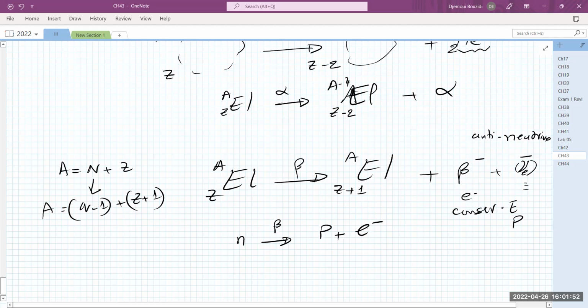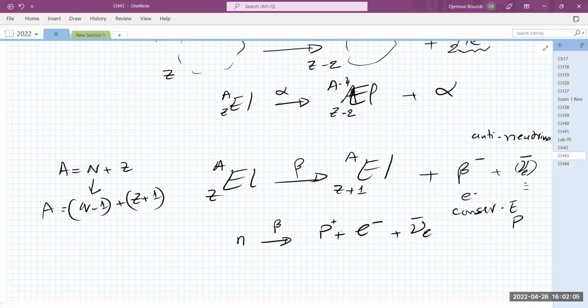That's basically what this is: plus an electron, plus a neutrino, in this case, that does not have a charge. So this is a positive charge, this is a negative charge, and the charges cancel, so there is conservation of charge. Initially, the neutron has no charge, and now the combination has no charge. Also, I had one nucleon to begin with, and now I only have one nucleon because the electron is not a nucleon. This is called the baryon number: I had baryon number equal to 1 before, and 1 at the end.